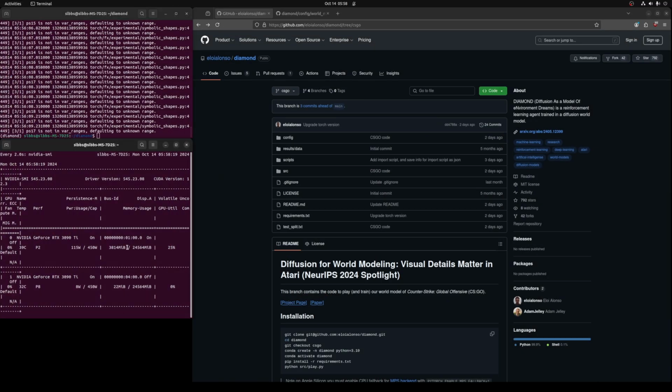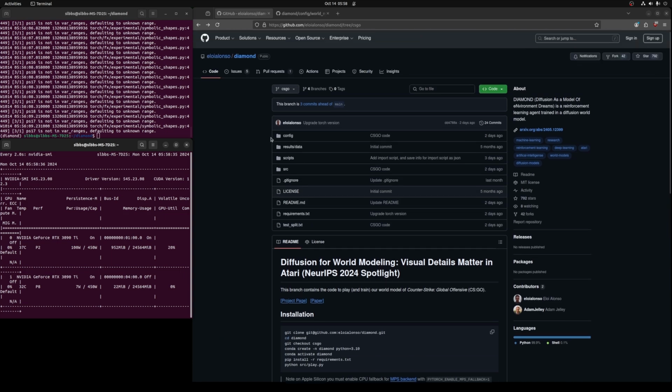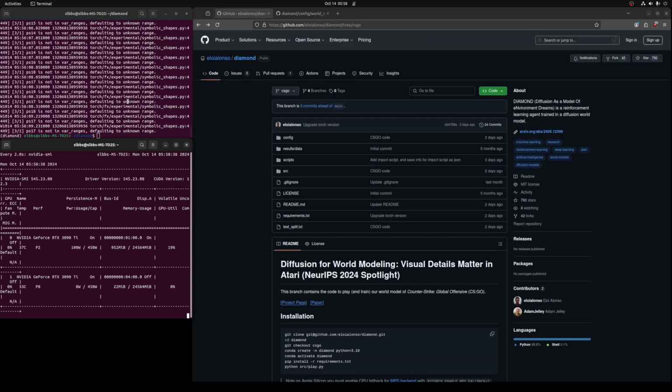Now, I don't actually know how much video memory this is using, because that was after I quit. It was showing about 3 gigabytes and I think 150 watts, but I am not able to see this while I am in the app. So yeah, I just wanted to share this, and I also just wanted to run through the install process on the back half of this video, because it was really simple and I think it's something that a lot of people are going to be infatuated with, just from a conceptual level, if nothing more.